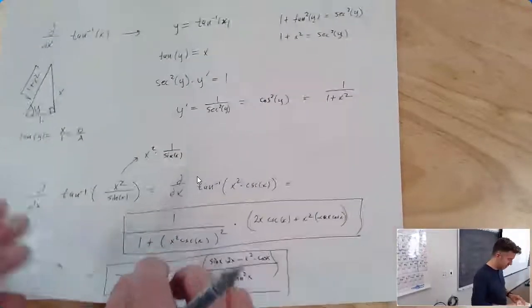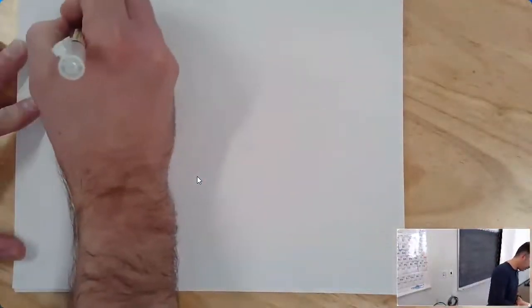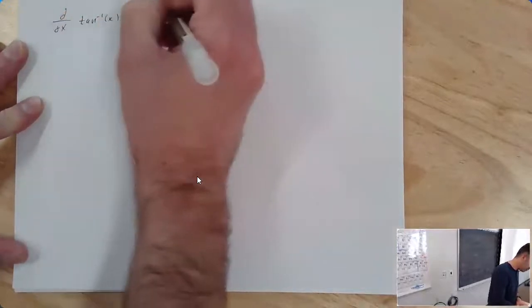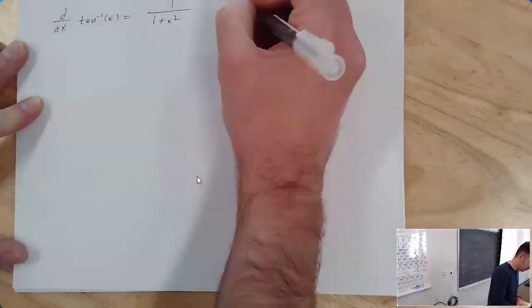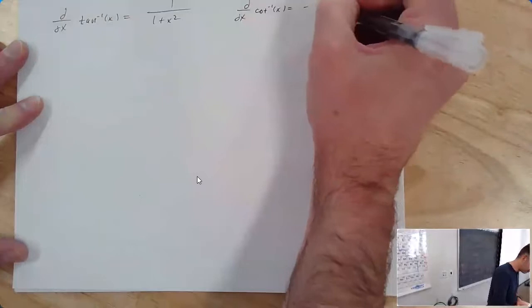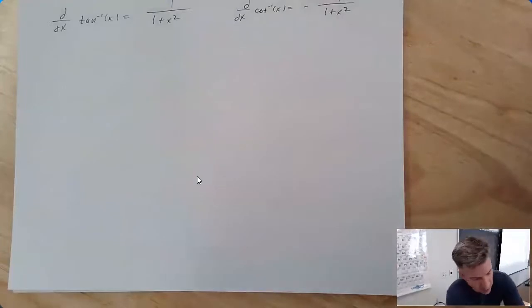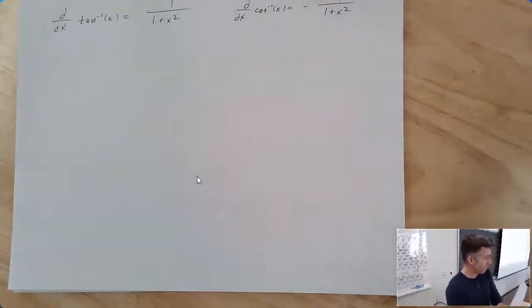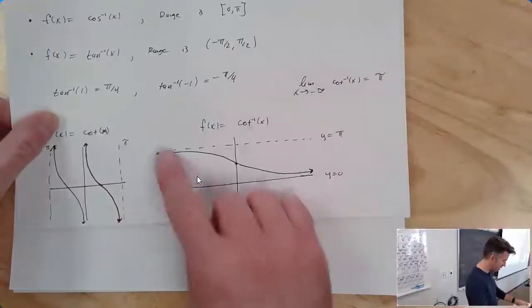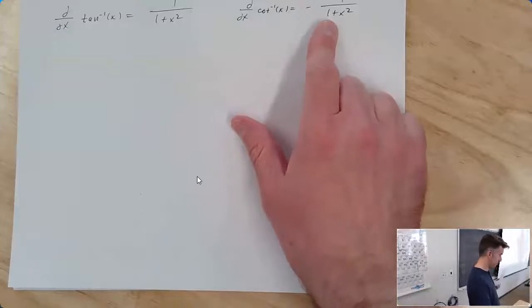Okay. So now finally, to go back to the ones that are less than excellent, inverse secant and inverse cosecant. Well, I should also point out that just like the derivative of the inverse tangent of x is positive 1/(1 plus x squared), the derivative of the inverse cotangent of x is negative 1/(1 plus x squared). And you can see that if we look back at the graphs for just a second. Or you could do the work for that. But if you look back at the graph of the inverse cotangent, oh yeah, its derivative is always negative, no matter what you pick for x.